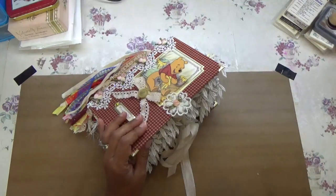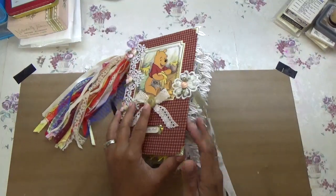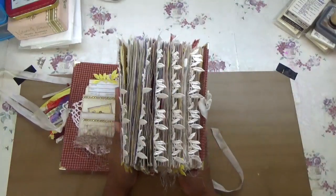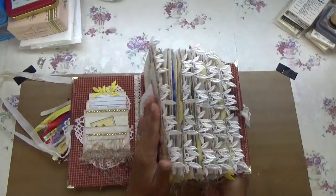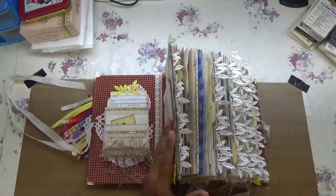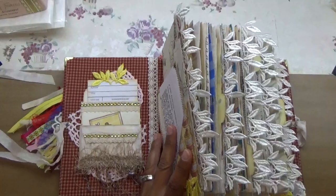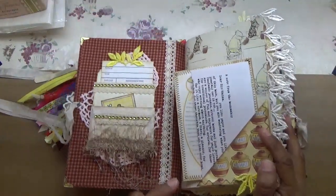Oh, and then I used 4 metal corners. I love putting the metal corners. I always do that in all of my journals. So it's very chunky, as you can see. It's got the beautiful profile with all the lace. Hold on, guys. Let me see if I could zoom you in a little bit better. That's a little bit better. Okay. Sorry about the lighting.